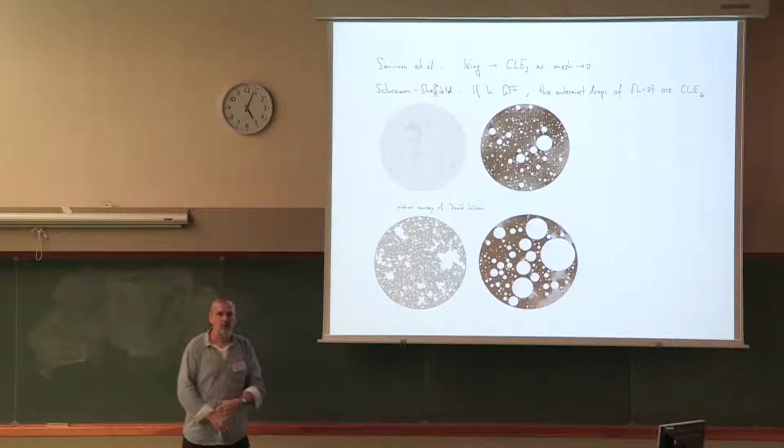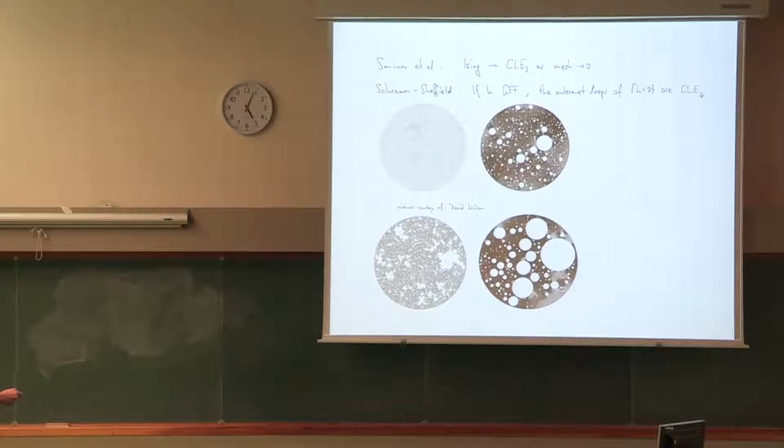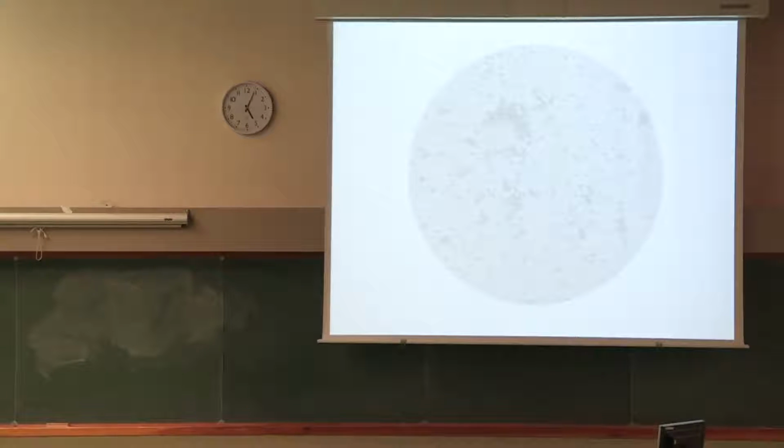So there was another question. Is this an Ising configuration at criticality? Exactly. This is at criticality. Yes. And this is the CLE4, so you could think of these as level curves of the Gaussian free field, for instance. And so the theorem that, so here is a zoom in of this Ising at criticality.